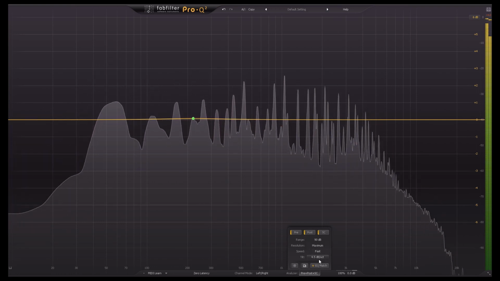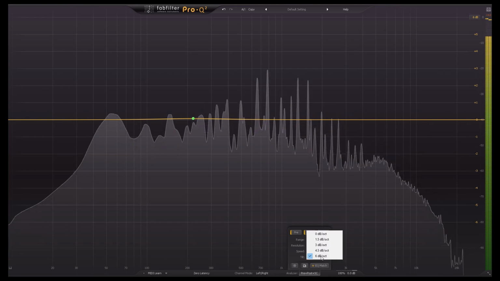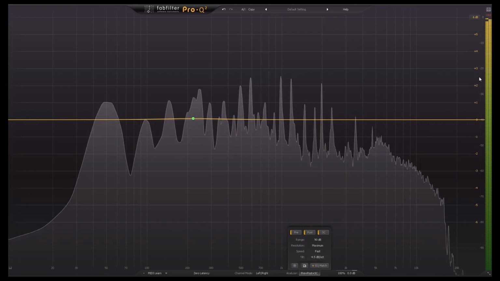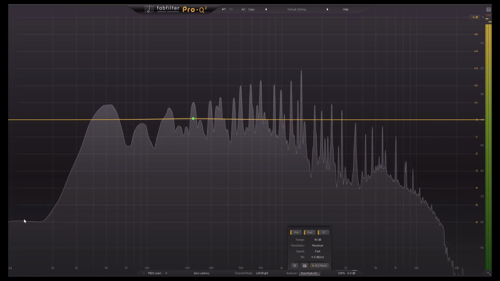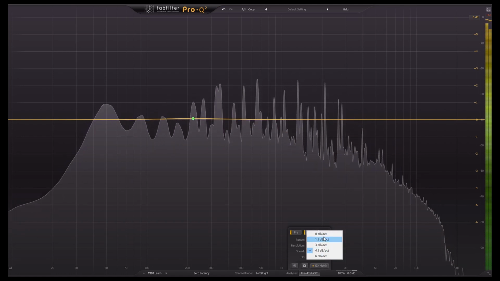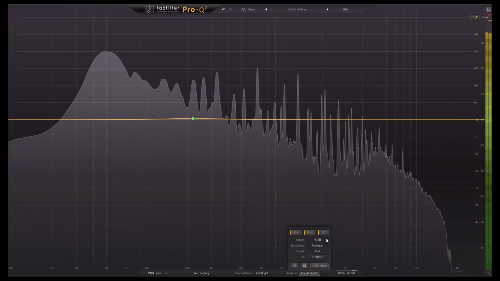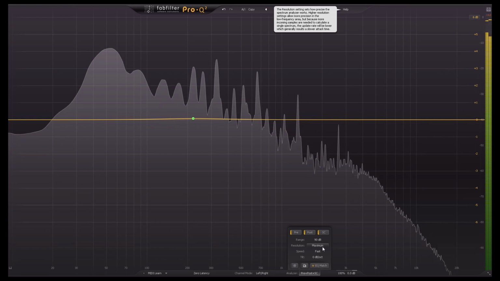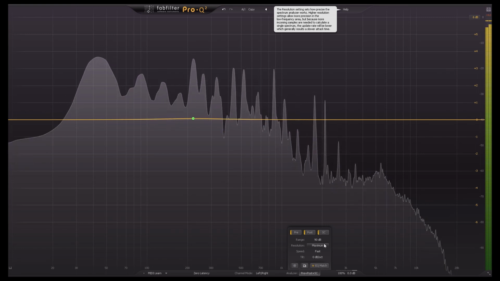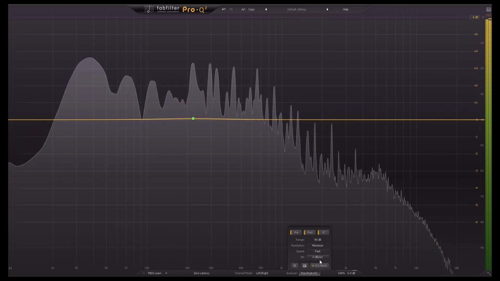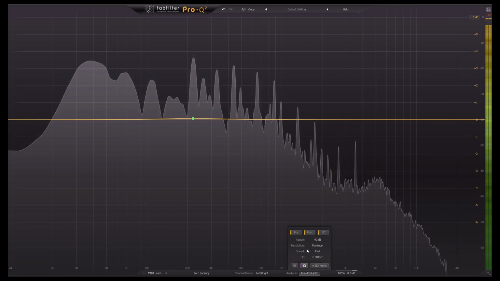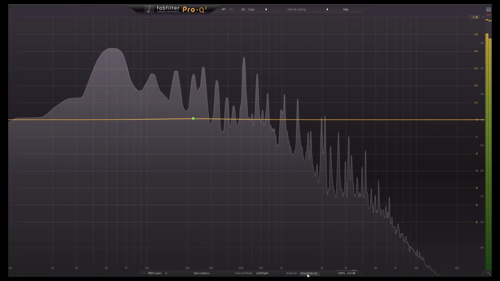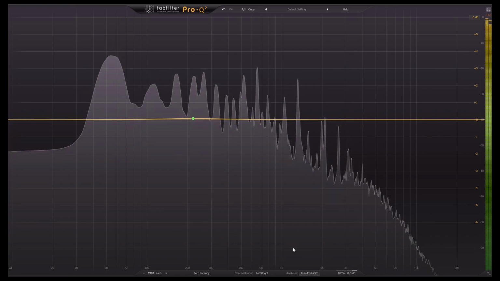The last adjustment which can be made is the tilt. So the default setting is set to tilt when showing the spectrum. It basically increases high frequencies and decreases low frequencies. So to get a much more realistic spectrum, just set it to 0 dB. Now I would call it a really good spectrum analyzer. Just keep in mind, these changes will take up more CPU. So use this as an analyzer on your master or set the settings back to default when you're finished using it on a single channel.